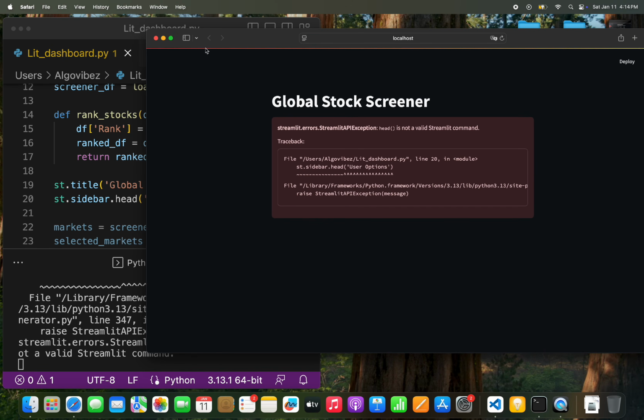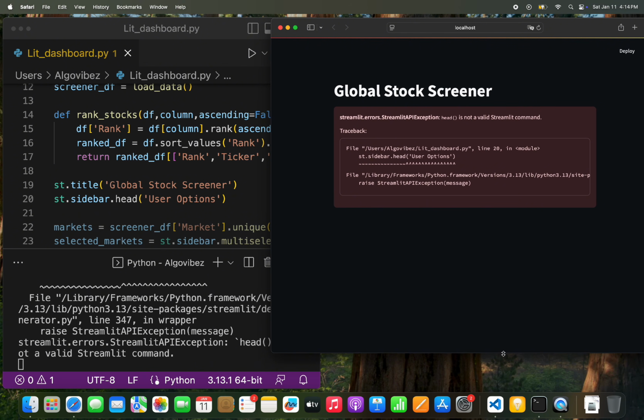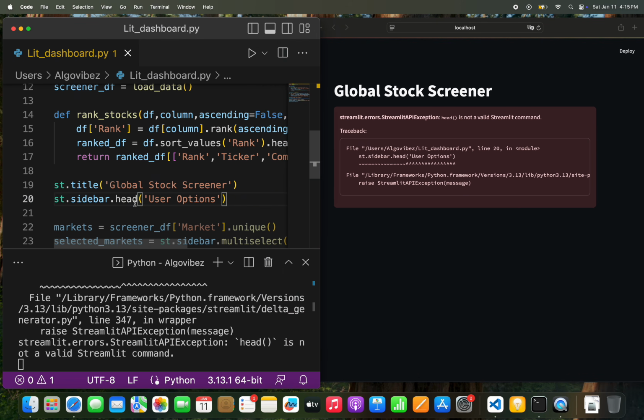And this is not bad that we are getting an error, so you also see that I'm doing fixes on the fly. So Streamlit errors, blah, blah, blah, head is not a valid Streamlit command. SD sidebar, head, user options. So let's see where I messed up here. So probably I just had a typo here. So that should be a header and not a head, obviously. So this is just a header, so typo from my end.